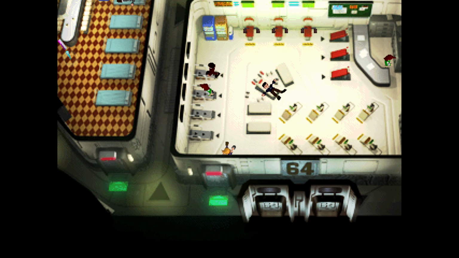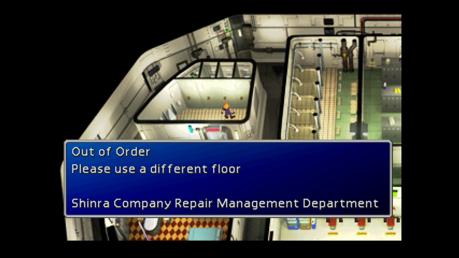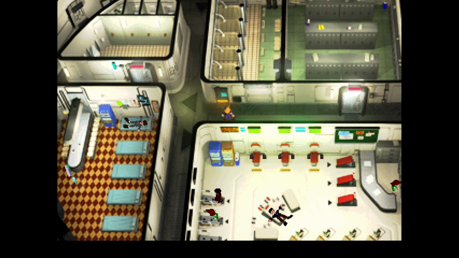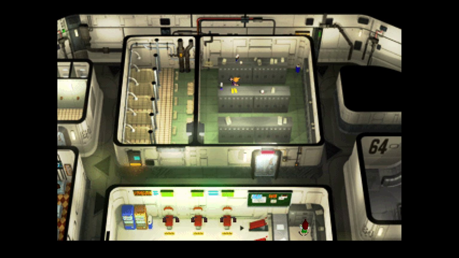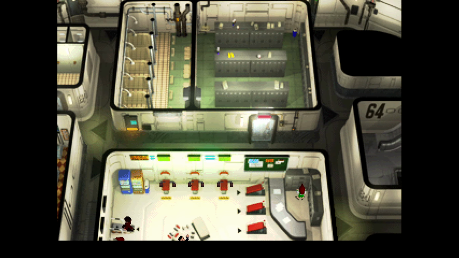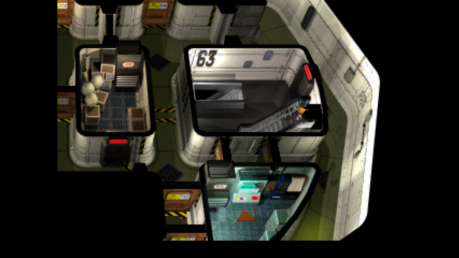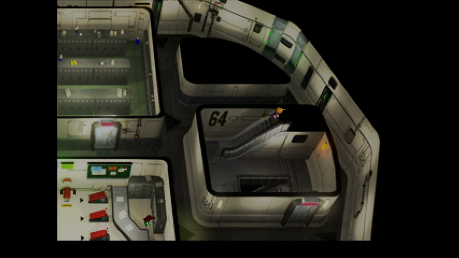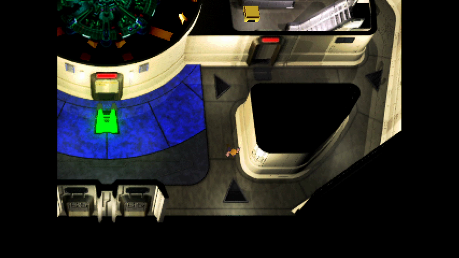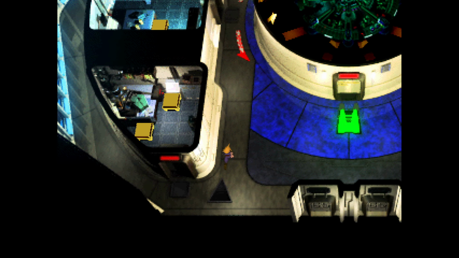Alright, bastards. Okay. Can we go up here? Out of order, please. It's just a different floor. Shinra Company Repair Management Department. Oh, the showers are out of order. Tsk, tsk, tsk. So, can I get this megaphone or what? Wait, these are showers. What are those? Better showers? Or toilets? Never mind. Okay. Ooh! Why is it locked? Why are these all locked? No.